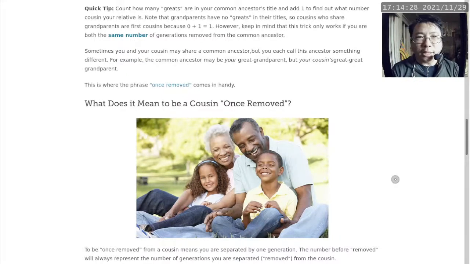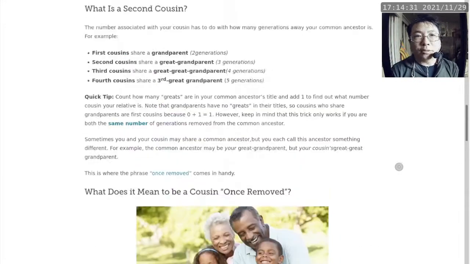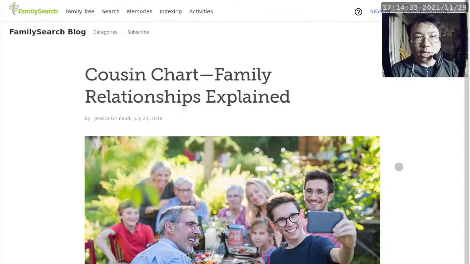So anyway, this is an interesting article that explains how we call relatives cousins. The idea is we want to code this into Prolog so that we can express cousins, first cousin, second cousin, third cousin, and also specify how many times removed.